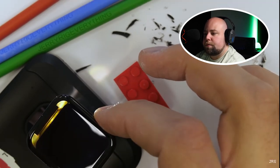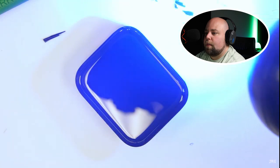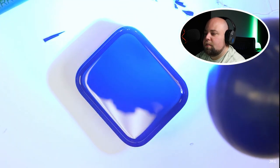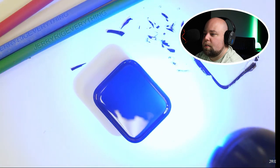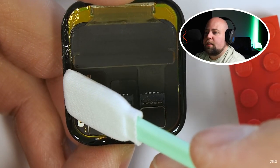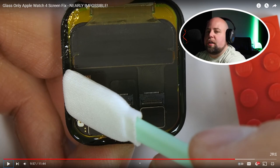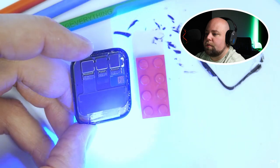I can shine a light through the underside of the display to make sure everything is proportional, and then hit the whole thing with UV or ultraviolet light. These magical rays of artificial sunbeams are what cures the liquid optical clear adhesive holding the glass to the display — it only takes a few seconds for the glue to start hardening, and then a few more minutes for the glass to become permanently attached. I do have to clean out the seepage from under the display from when I pressed out that little bubble — you can see the amount of LOCA here was way more than anticipated.